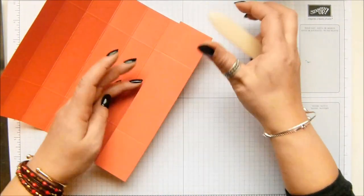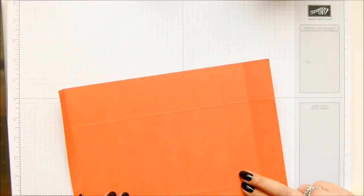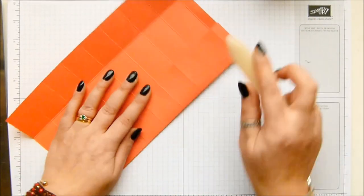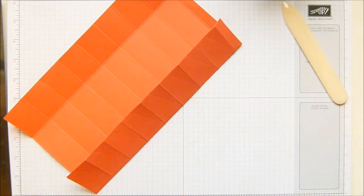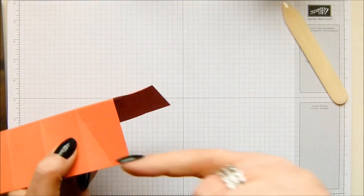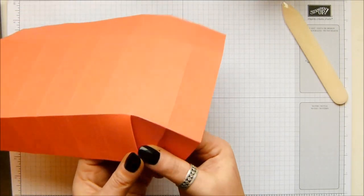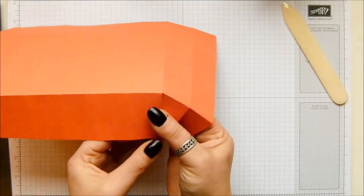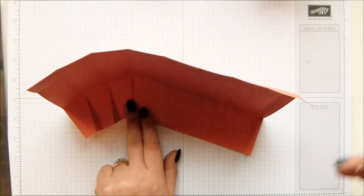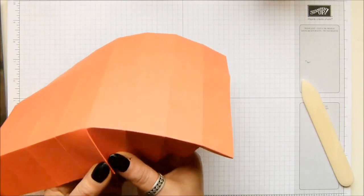This is one of those longer projects that is so worth it with the end result. My boys are very used to seeing the stuff I create, but I had four boys who went 'wow' when I started doing the twist and close projects - they're not easily impressed, so for them to say wow is a big deal. So your diagonal lines - we're going to push those in and I'm going to pinch with my fingers. There's not very much room to get a bone folder in there, but my fingers are okay - they get the result.